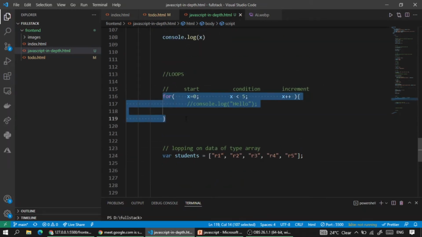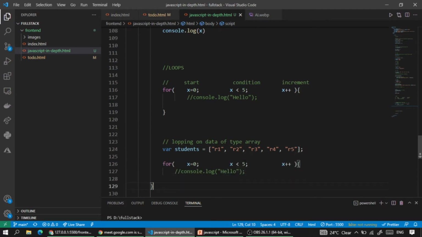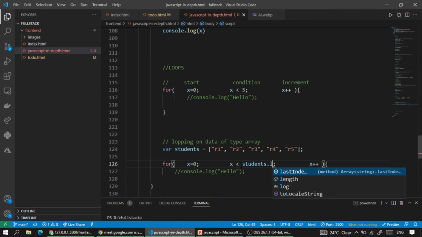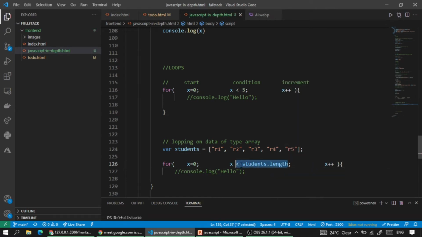For that I am having the for loop, but the end of the loop will be the index or the length of the array. We want all the students from the array, so that's the reason I'm not specifying 5 over here. How many students we have got in the array, we can just access by typing student dot length. This will be returning 0, 1, 2, 3, 4, right? So there are 5 students, so we will be getting that number over here.